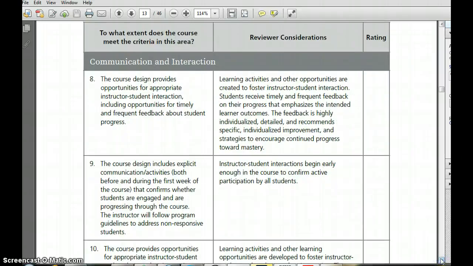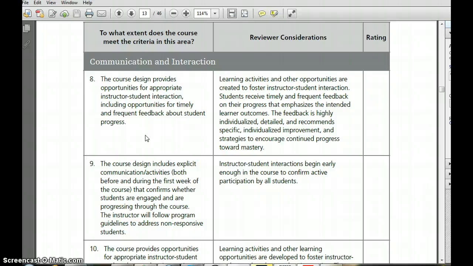Communication and interaction is also key, because many teachers worry, how am I going to get the same quality of interaction with my students if I am teaching them at a distance? How is that going to work? And so it's really important that communication and interaction is a key component, and that frequent feedback about student progress, as mentioned right here, also happens, because students will become very, very frustrated if they do not have a way of interacting with their teachers when they have questions or need help.